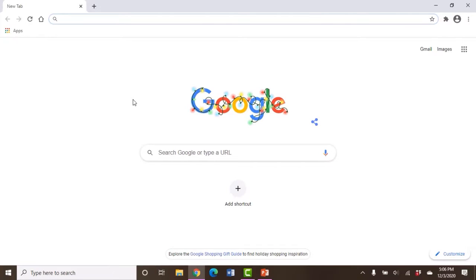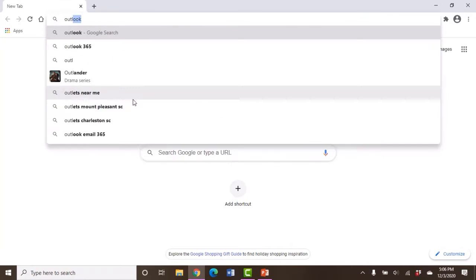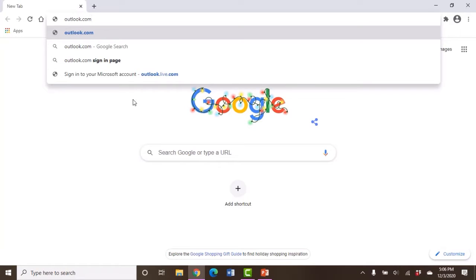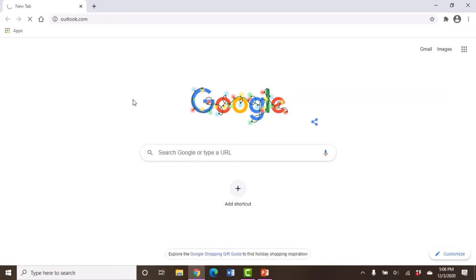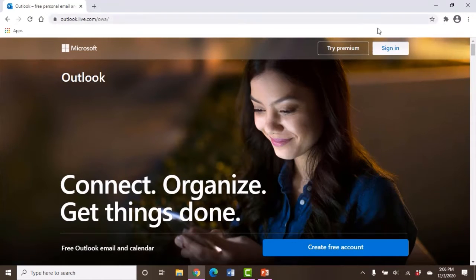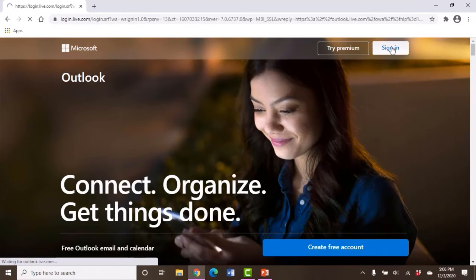All right, let's get started. So I've opened the browser. You'll see that we're just at a Google general search page here, but I'm going to start by going to Outlook.com. Now, Outlook is the free email service provided by Microsoft, much like people may choose to have a Gmail account for Google service, or some have Yahoo. So Outlook is free. You can go there, and as I press enter, you'll see that there's going to be the option to create an account or to sign in. And so there's the free account option at the bottom. So we're going to choose sign in.